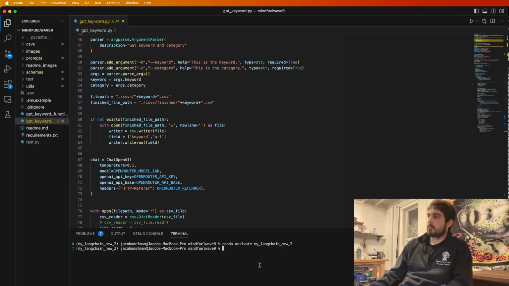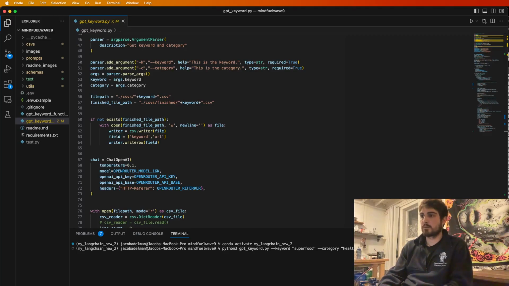If you want to know more about the setup and stuff, just go to the GitHub, and then you run it like Python 3 GPT keyword.py keyword, and then that's the name of your CSV file. So mine was superfood, and then the category, which is the category that you want it to fall under on your WordPress website. So it'll create that if you don't have it. Otherwise, it'll use the one that you have.